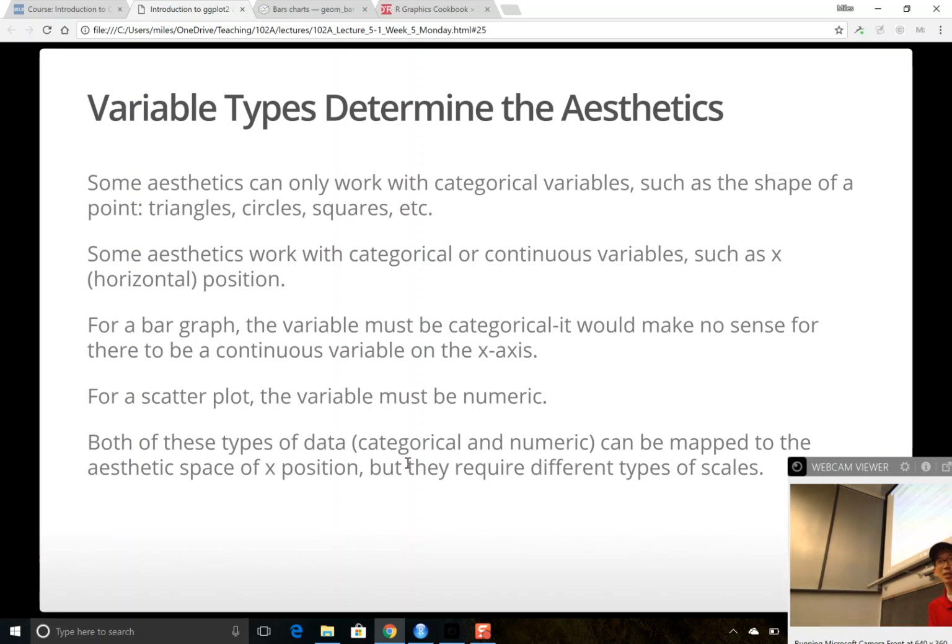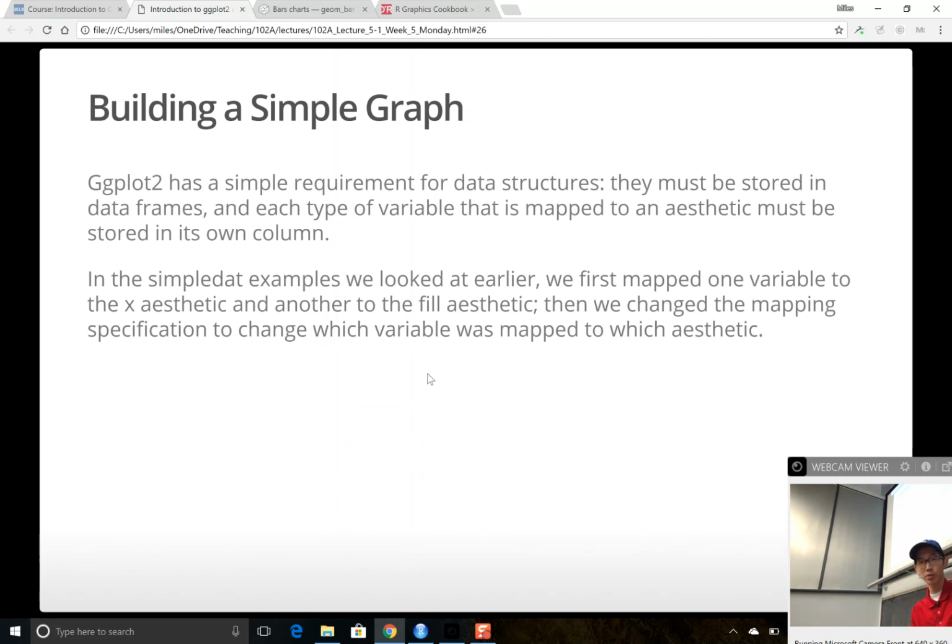But if it's something like the color of the car, don't map that to the size of your point. That doesn't make sense. Color you would map to color. So anyway, the type of data you have will determine what kind of mapping you do. And as far as what ggplot requires, it basically requires your data to be in tidy form. Each variable that you might want to map to something needs to be in its own column. If you have variables spread across columns, you're going to have to gather that into one column. So you need everything in tidy form, and then you can do the mapping.